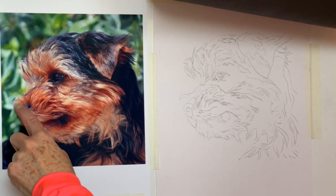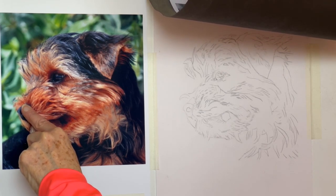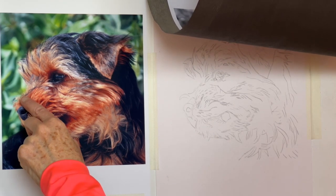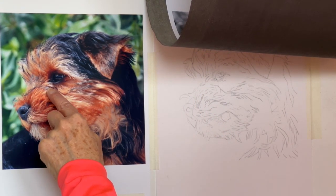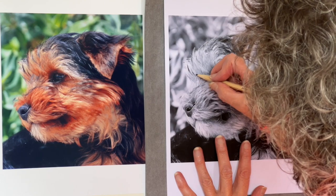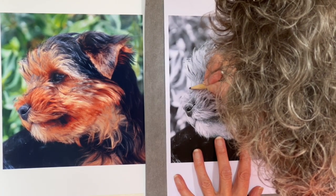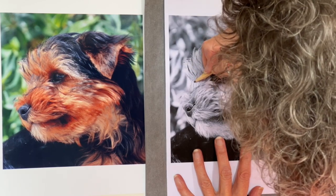Okay, so we can see, look, we've missed a bit out here. I have. So that's his nose. Yeah, there's a whole bit missing out of here. That line there is that black bit there. So there's a bit missing up here. They don't want to be too much, but they do want to be there, give you an idea.